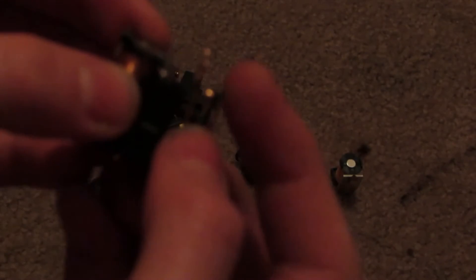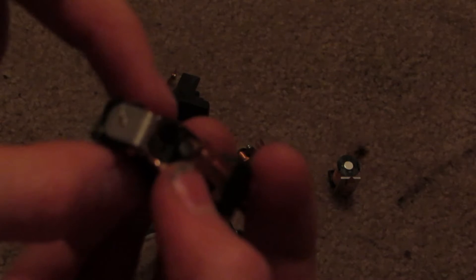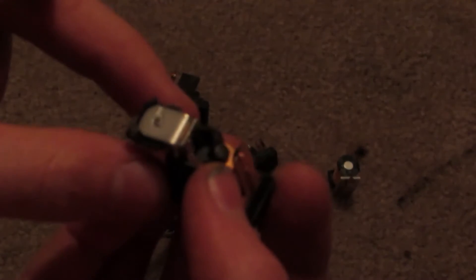So you can see that we've now taken apart these. And if you look in here, there's these little contact points right here. In between those contact points there's a thin piece of silver in there. It's really hard to see on my camera — it won't focus. But there you can see that little dot there. That little dot is actually silver. So each of these contacts is silver — some more than others. But we're going to try to remove all those little dots and get our silver.